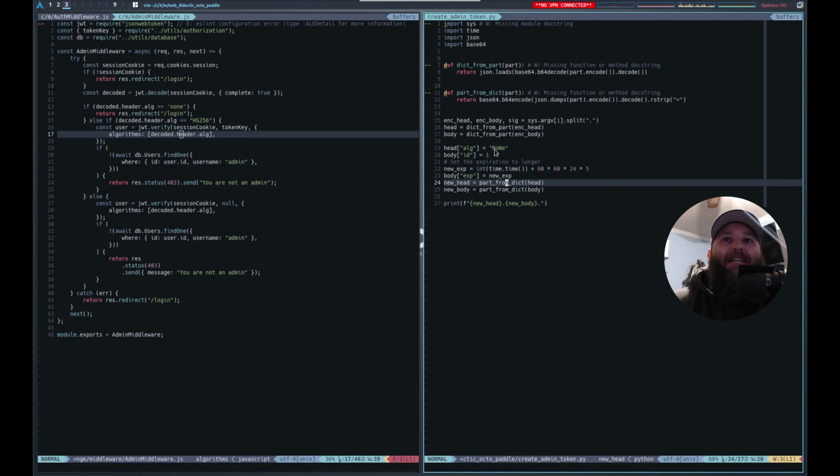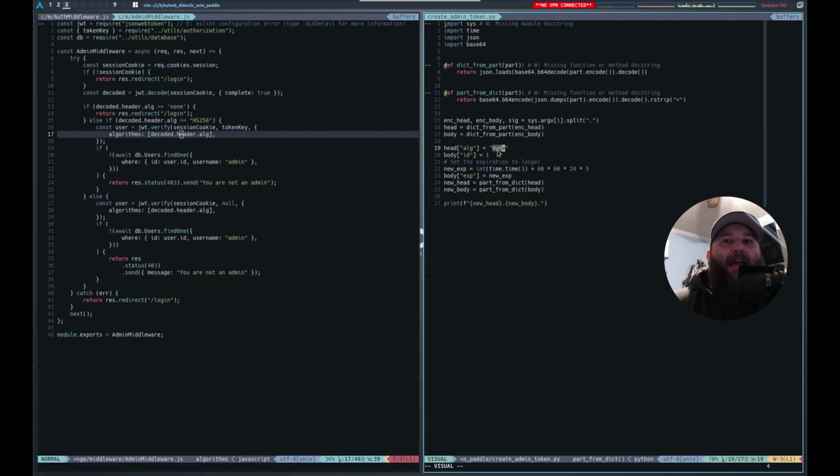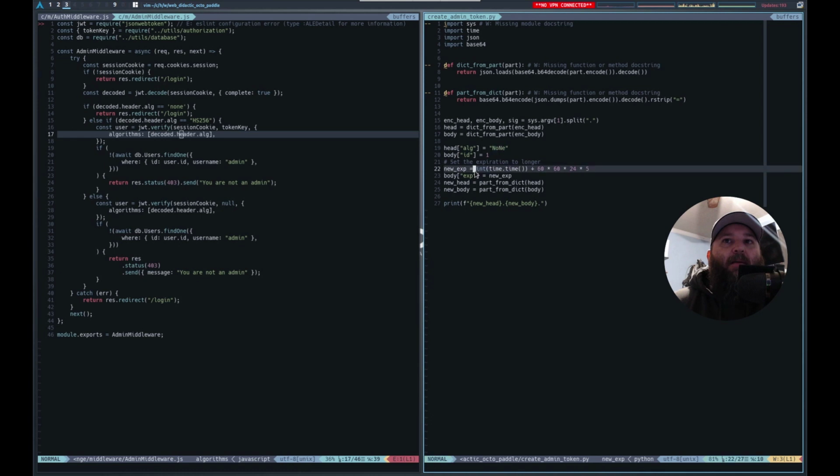I changed the algorithm, and you see here how I did it with caps so that it bypasses this, but still has an algorithm of none. So we'll fall down to this else statement. I also modified the expiration so that I didn't have any problems with that. Turned it back into a JWT and then printed it out.